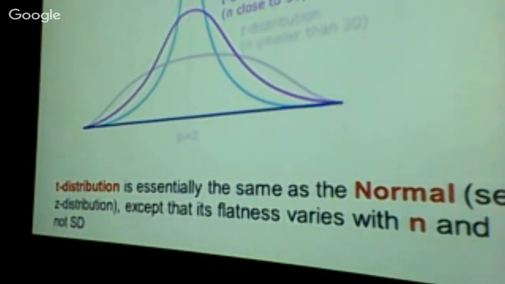So this is, again, showing what the t-distribution looks like. This is the typical z-distribution. The z-distribution is the same as the normal. It's the same as the Gaussian. So many names for it. So we see the z-distribution. It's just everything we've looked at so far. This is t when the sample size is about 30. This is the t when the sample size is much smaller than 30. Notice that the more people we get, the more identical it looks to the z-distribution. Essentially the same as a normal, except that its flatness varies with sample size. That's the only distinction, really. The regular z, its flatness varies with standard deviation.